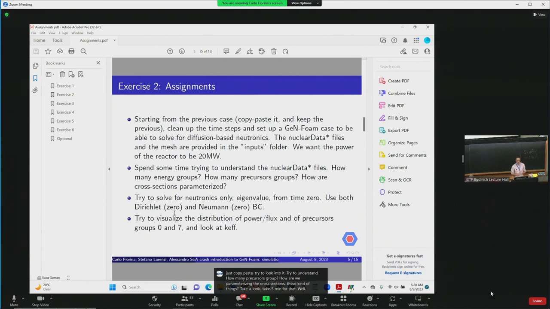What I would like to do is to have an eigenvalue calculation. You will have to search where to set eigenvalue. I showed you before. There is a place where you can do that. If you cannot do that, grep eigenvalue, you will find it. You will have to set it to true. And then I would like to have a solution where, when you solve for things, you need boundary conditions, right? We would like to have a solution where we set a zero value, so a Dirichlet zero boundary condition, and another case where we set a zero gradient everywhere. Zero gradient is a Neumann zero boundary condition. We would like to see how the k-effective changes, how the flux changes.